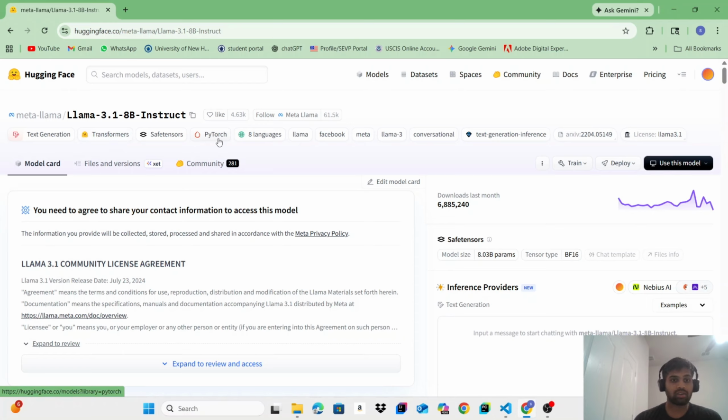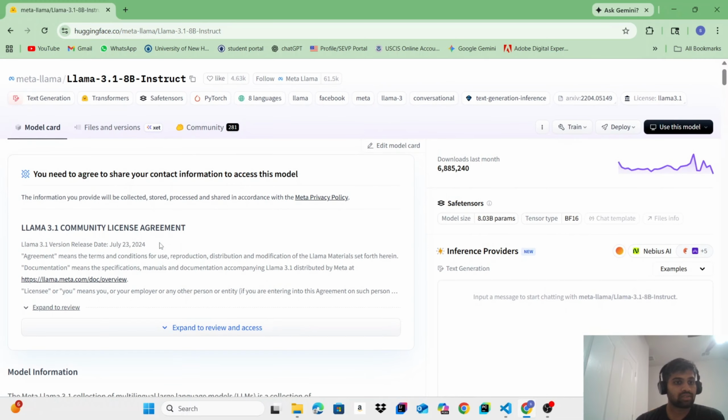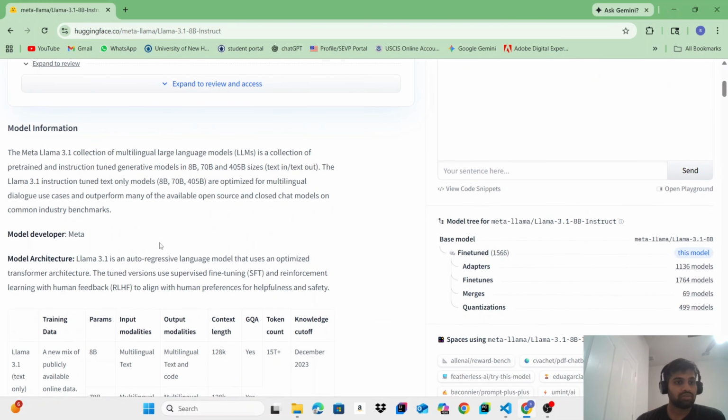It uses PyTorch, a Python library, and it is supported in 8 languages. And you can see it belongs to the Facebook company.